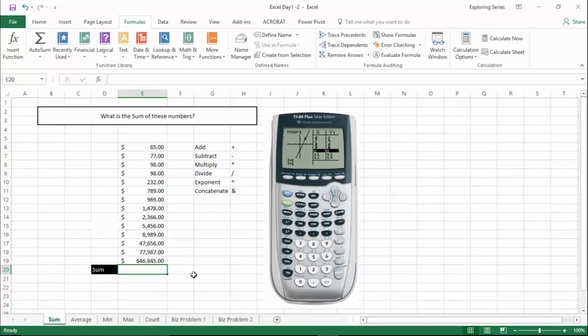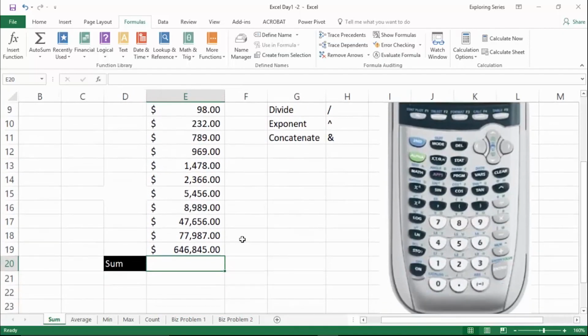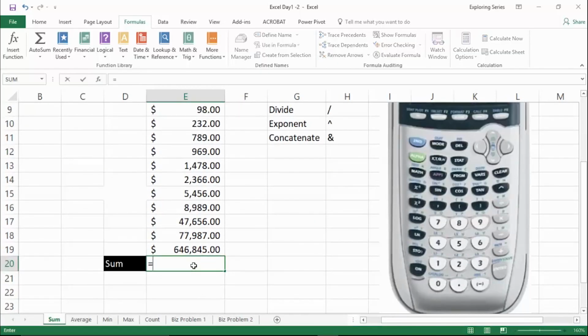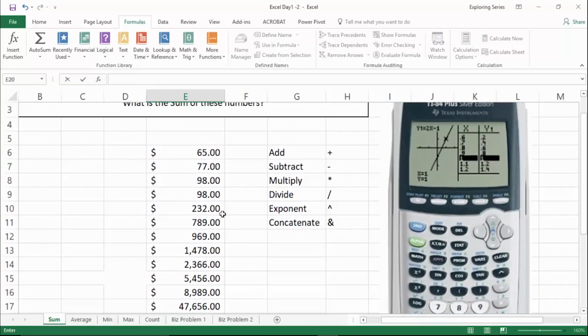So just like when you're writing a sentence, you have nouns and verbs and adjectives. When you're writing a function, you have specific things you do as well. So here's what we've learned so far, and I'll zoom in a little bit so you can see. Here's what we've learned so far. You know that if you want Excel to add up all these numbers, you're going to open up by hitting the equals key. And I'll show you a little trick here to give you a little bit of confidence.